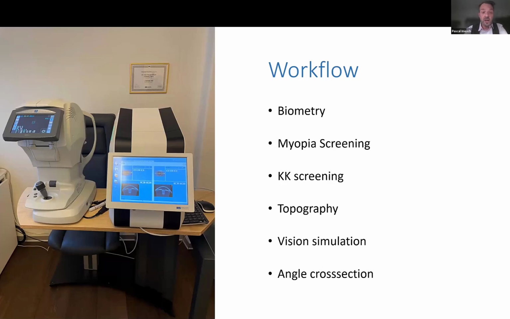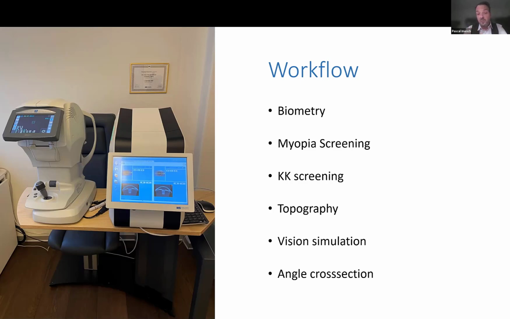You see it here. We have it in the entrance in one of the screening platforms, next to a keratometer and pachymeter. The patient sits on the chair in the back and first has his autorefractor keratometer reading, and then you can do an Eyestar either for biometry, or only for topography, or only for anterior segment imaging, whatever you want to do. We can also put children on there for myopia screening and just do a full biometry. We can do keratoconus screening. We can do just simple topography.